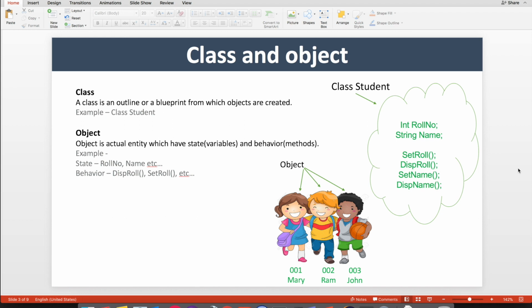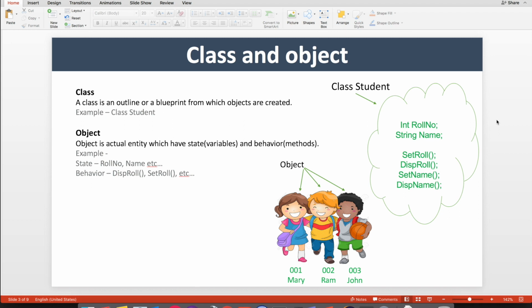If you can see on the right-hand side of this picture, you can see class Student, which is my class, and here the states are nothing but the roll number and the name. These are the two things by which I can identify that particular object. When I say student, if there are, let's say, 10 students, and if I say student, then who will be raising the hand? They all will be looking at themselves to see whom we are actually calling.